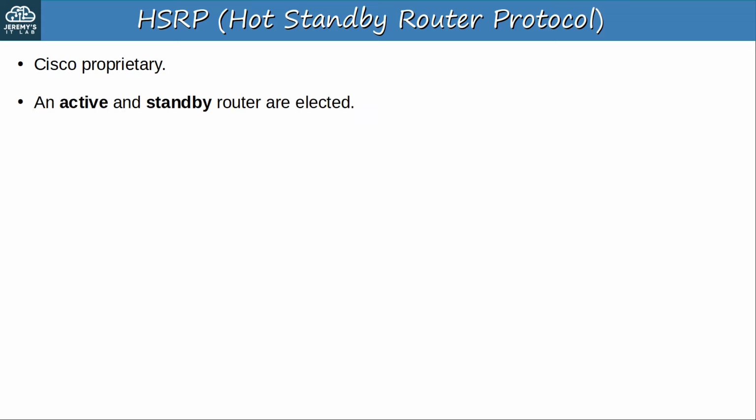In HSRP, an active and standby router are elected. These are the two terms I used previously, but you'll see the next FHRP uses different terms.